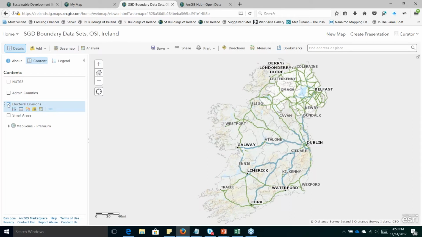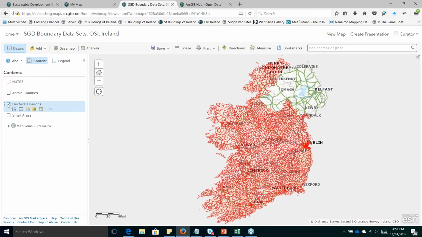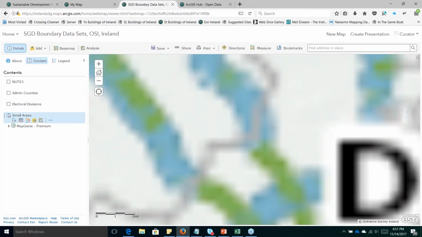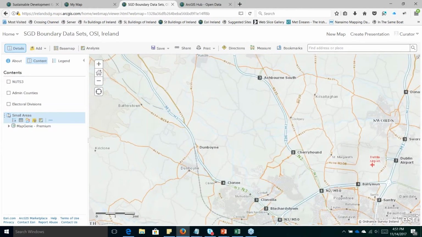And more useful are electoral divisions, of which we have about, I think, 3,600 or so that cover the whole country. And these give us quite detailed map structure for reporting our statistics. And if we want, we can go a little bit closer in and show statistical small areas, which are also really useful.